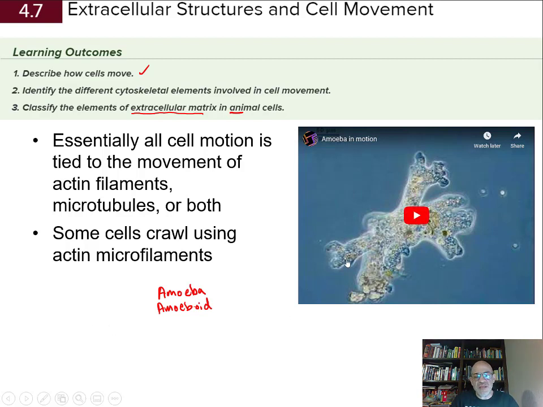And I want you to notice that the cell in the video that was about to play looks oddly shaped, and it can actually change its shape. And those extensions from the cell have a name. They're called pseudopodia, pseudo meaning false, and podia, and that's something that you should know. So pod means foot, and pseudo means false. So a literal translation would be false feet. Now, ia is going to pluralize it, so false feet. So let's take a look at these false feet moving.